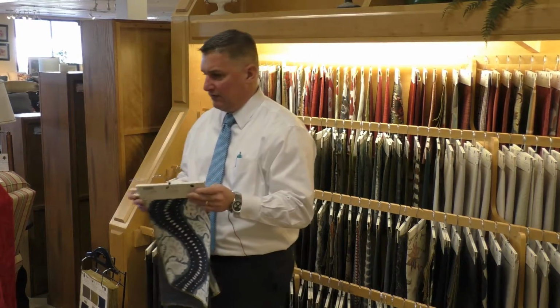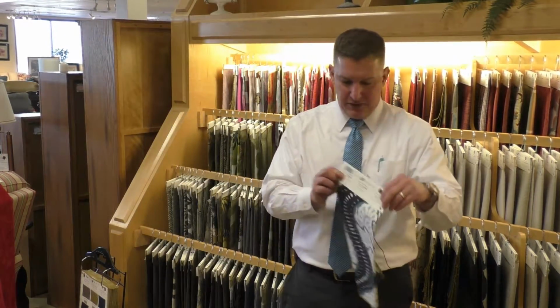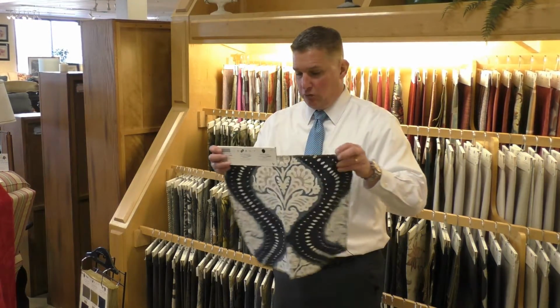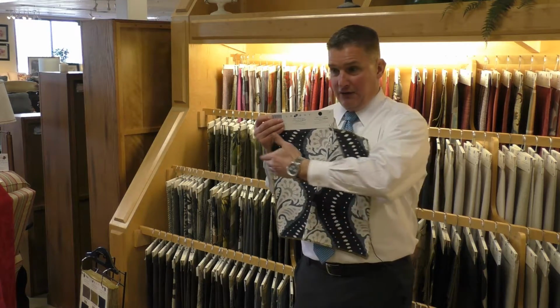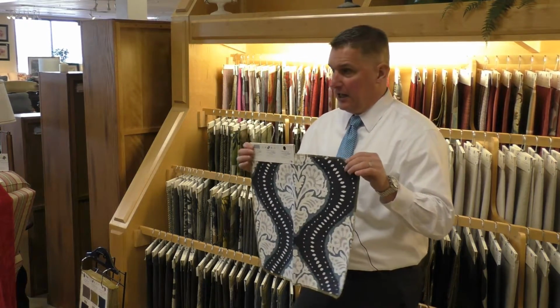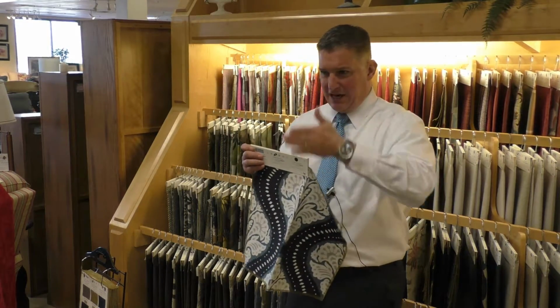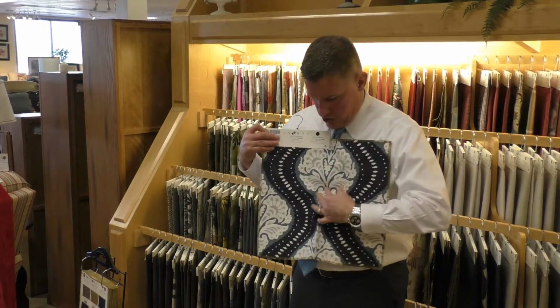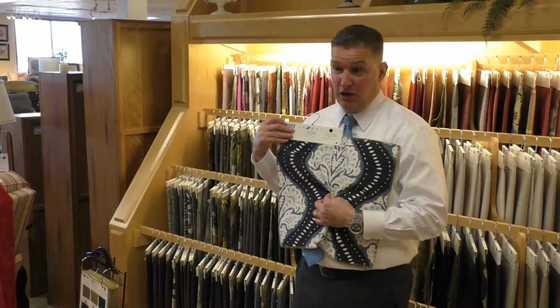The ones you want to be careful of are the large patterns, the plaids, the stripes. This one in particular happens to be a DP. It's a directional plaid. Even though it isn't a plaid, it is a plaid pattern. There's an up and down pattern and there's a left to right pattern. And not all of our sofas will take these. If there's some shearing in the inside back or a sew line in the inside back and you sheared this fabric, it's going to pucker up and look pretty terrible. We're not going to make it.